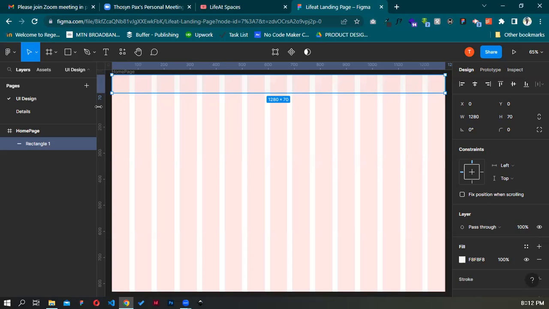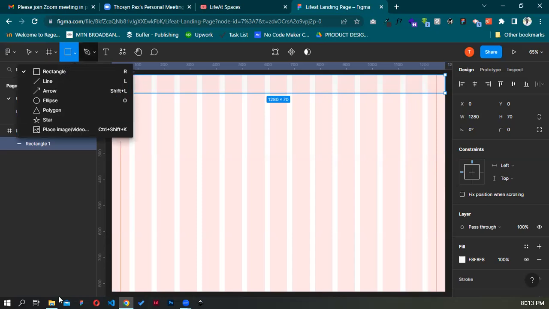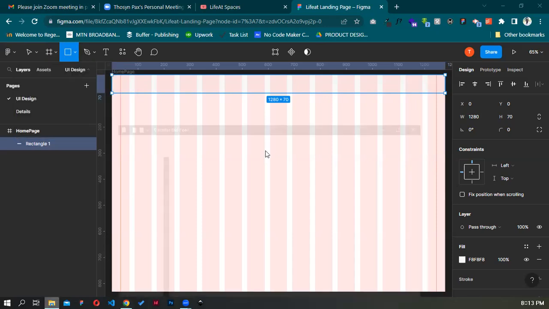So the next thing we want to do is the logo. Now, this is where I will have to bring my ruler. I want the ruler to just stay at the center of this red vertical line. Then I want it to also maintain that same edge. Nice. So my logo will start here, to not go beyond, to not go outside. Okay, so I'm going to bring in my logo. I can bring it in from here, but I want to just directly pick it up from the folder.